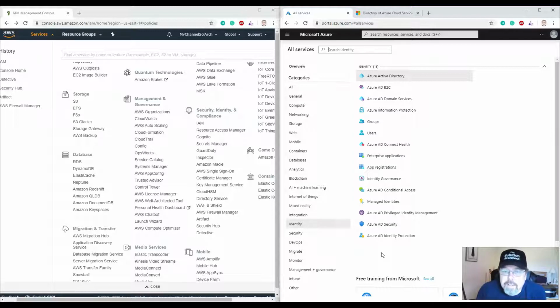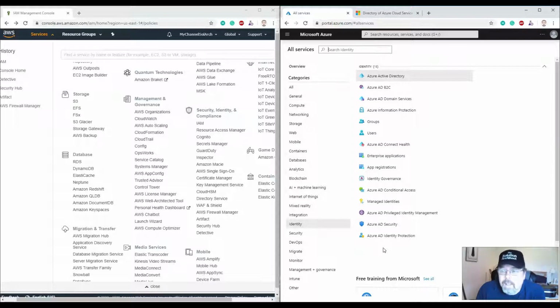Then the next one on the list there is AD Connect Health. This is a service to diagnose and remediate any duplicated attribute synchronization errors inside your services. Then you've got enterprise applications. This is where you can connect enterprise platforms such as Azure DevOps, for example, that you can connect to your Azure applications for deployment. You've got app registrations inside there. This is where you can configure applications to allow sign-in to your Active Directory from your applications. Then you've got identity governance down there. This is where you can protect, monitor and audit access into your application services on Azure. You've got conditional access. Conditional access and policies basically is to set up policy rules. For example, create a policy for your bring your own devices and things like that.